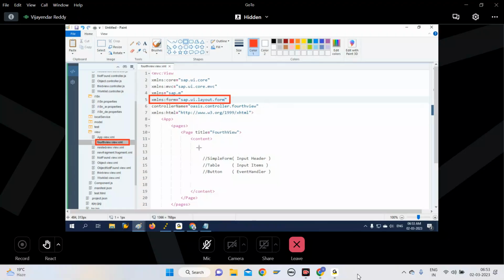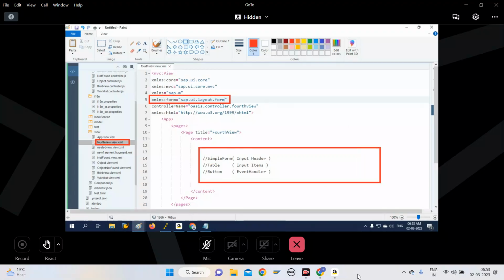And inside fourth view, this is what we are going to do. Simple form, table, and a button. Earlier, table is created for displaying the output records, but in this case, we are going to use table for accepting inputs. So table can be used for input as well as for output.